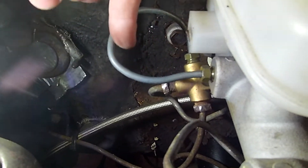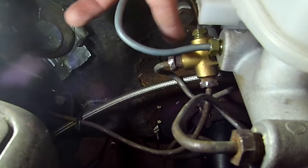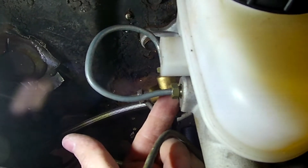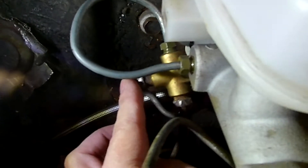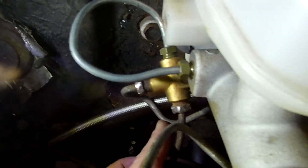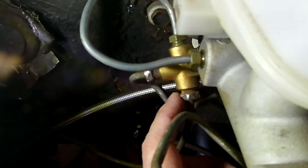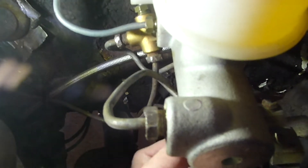You can get a kit from Late Model Restoration to swap from an 87 to 93 master cylinder to a 94 to 95 master cylinder. It comes with this line here, which goes right into the master cylinder, and this T fitting. The line comes out and around into the T fitting, and the line that would normally come out of the side of your 87 to 93 now comes out of the side of this T fitting. It goes underneath the master cylinder and over to your proportioning valve. The line that goes out the bottom will go from the bottom of your 87 to 93 master cylinder over to your passenger front disc caliper. The front port again wraps underneath the master cylinder and over to the proportioning valve.